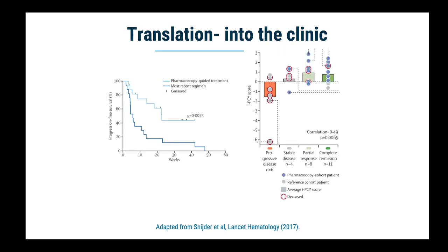period of the study. And looking at drugs that were chosen by the physicians in gray versus drugs that were chosen by machine learning in blue, you can see that there are gray and blue dots in both cases, and there are people who received physician-guided drugs or machine learning-guided drugs who did both sadly pass away, but there's definitely improved disease state in patients who got machine learning-derived drug recommendations. So this isn't something that's just an academic exercise. This is something that can actually go into the clinic and change lives. So this sort of machine learning analysis is actually extremely powerful.